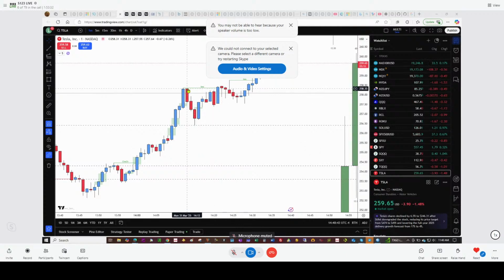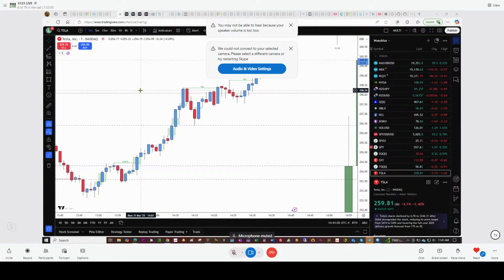It's very difficult in the fourth wave because you just don't know. Just because I jumped in at that point doesn't mean that I'm going to be correct. They could have dropped it down, taken out the lows again, and all that. So it's a risk play. And right now it's beginning to lose momentum.